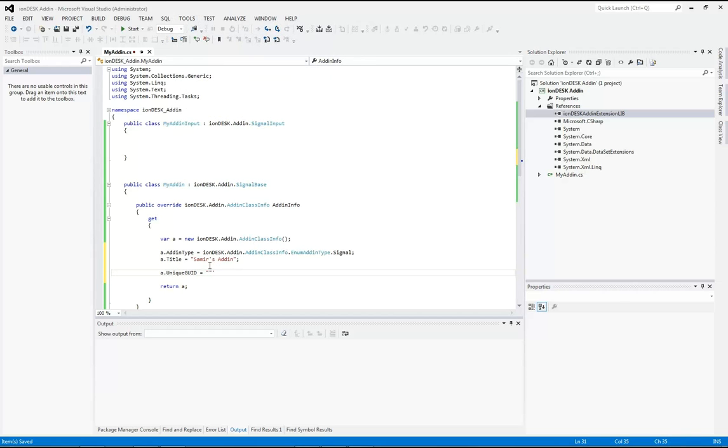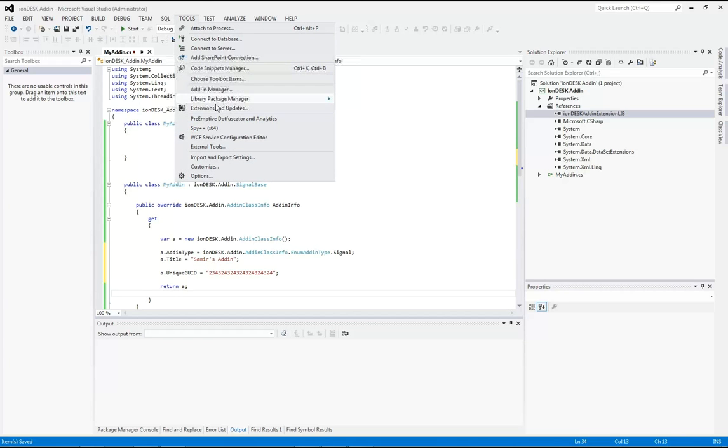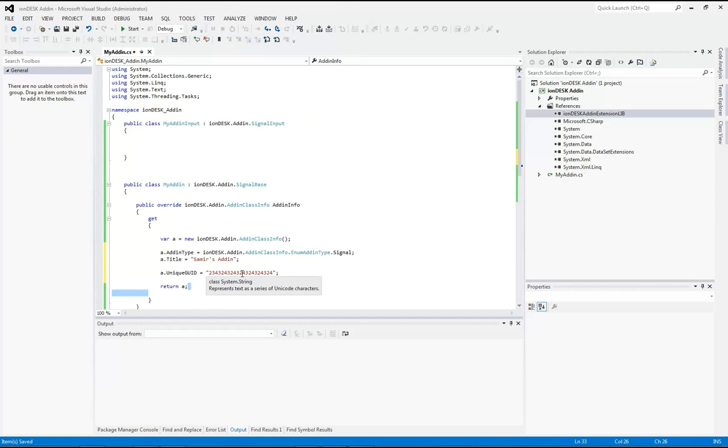I'm just going to put anything in here for right now. I'm just going to type it in, but you definitely don't want to do this. Let's pretend, because I don't develop on this machine, so I really don't know where that tool is. But it's a tool that will give you a 32-character unique GUID that will never be repeatable and all that good stuff.